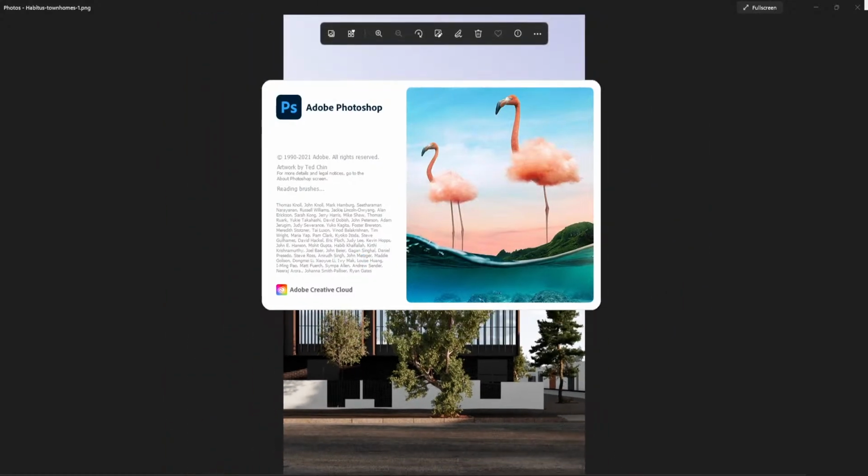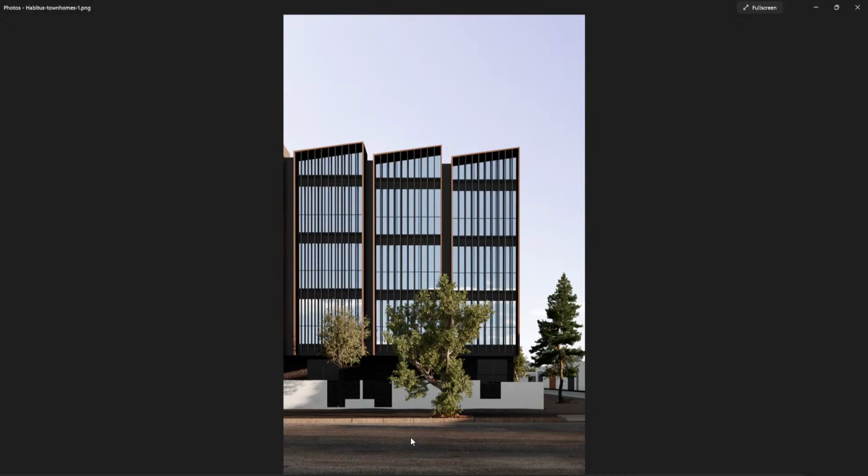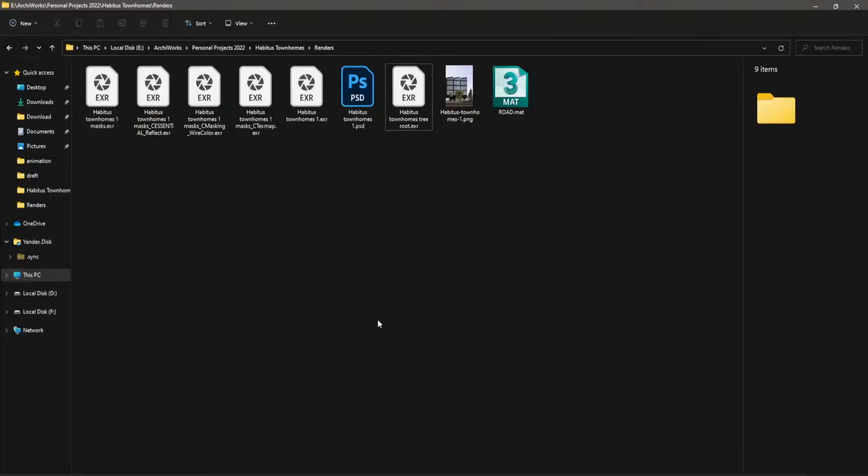Just wait for Photoshop to start loading. So the first thing I did was bring in the beauty pass.